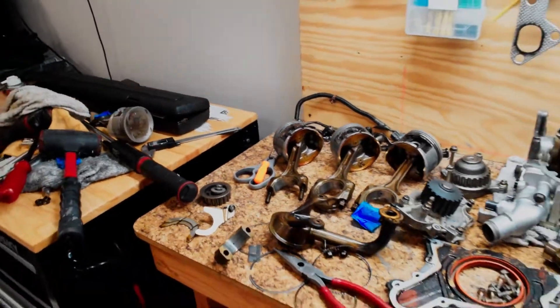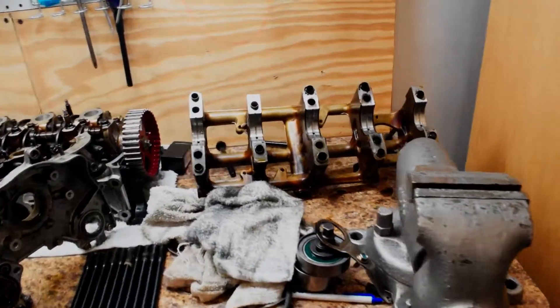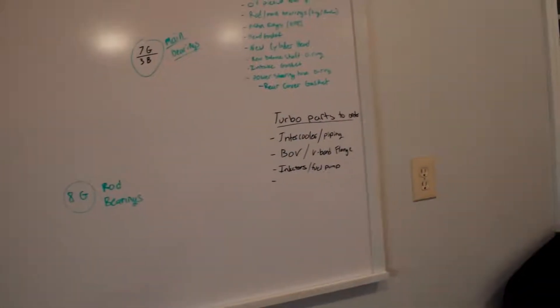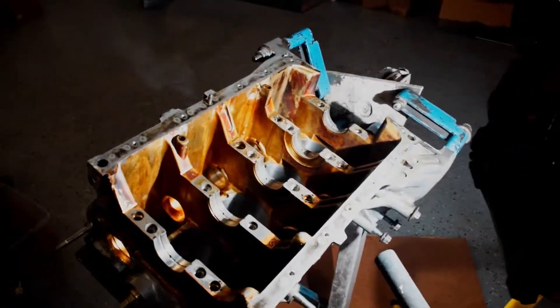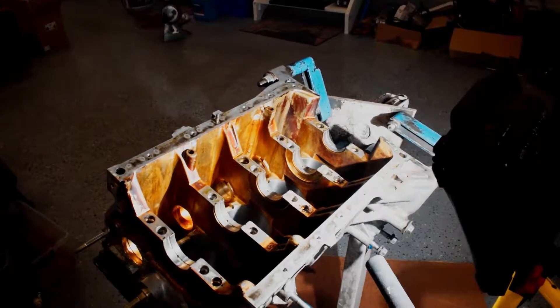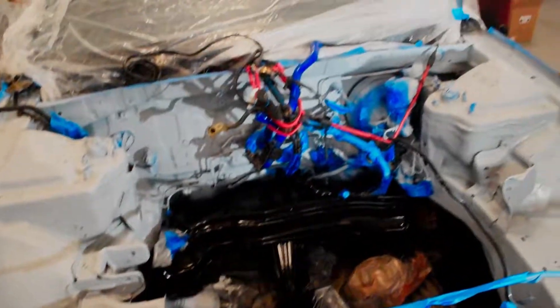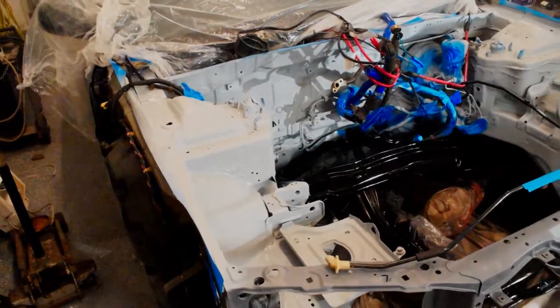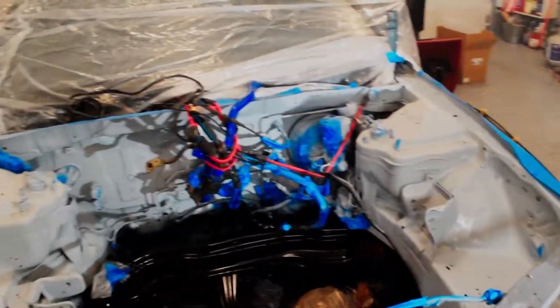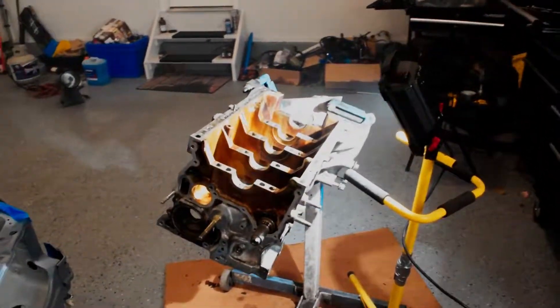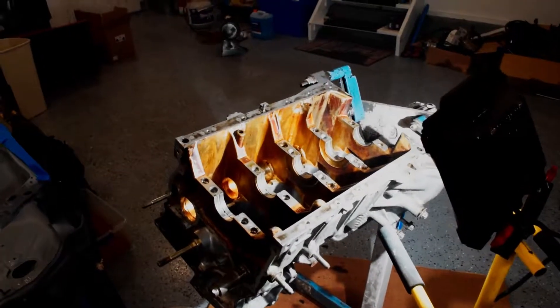It has great oil pressure. Why mess up what I got going on? I got a good thing going, not going to change it. Those bearings and the crank have been together for a long time. That's a bit of a change of plans but I'm totally okay with it because it saves me some money. We'll see just how far we can get these bearings to go. With that being said we are not going to order those bearings and I'm just going to run these bearings and save a little money, buy some more turbo parts with the saved money. Based on that I'm waiting for piston rings to arrive and once my piston rings arrive I should be able to assemble this motor at least the bottom end and really get going on it.